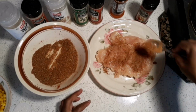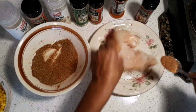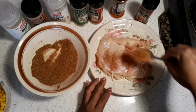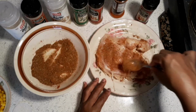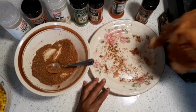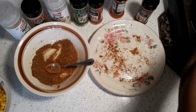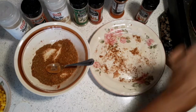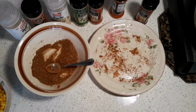And then we're going to fry it or broil it. Either or, whatever you want to do. Turn it over on the other side, y'all. Just like that, make sure it's real good. We're going to fry ours. Put this in the fry pan right there, let it fry and get golden brown, and we're going to cut it up and let you see what it looks like. When you come back, I've got it in this pan, and it's frying, and we'll be right back.